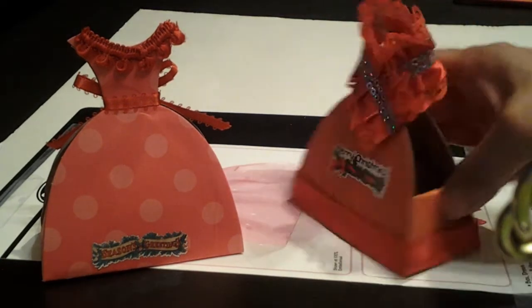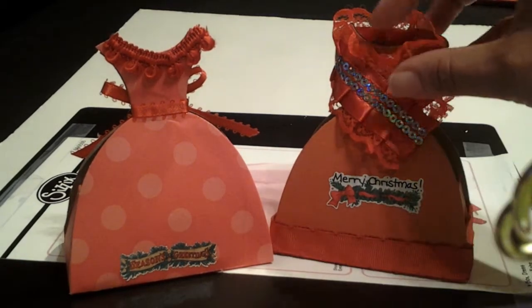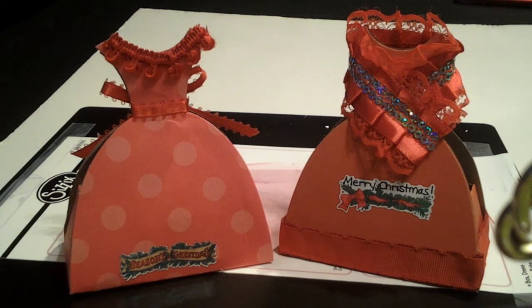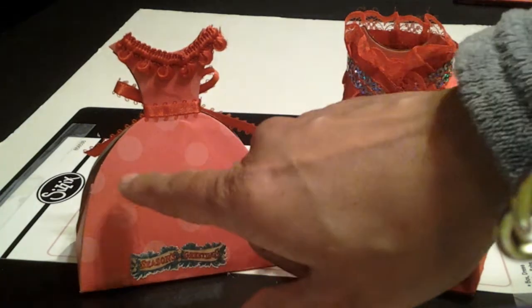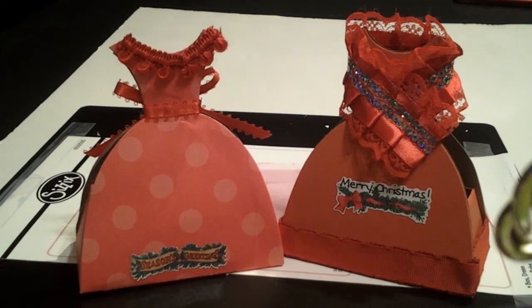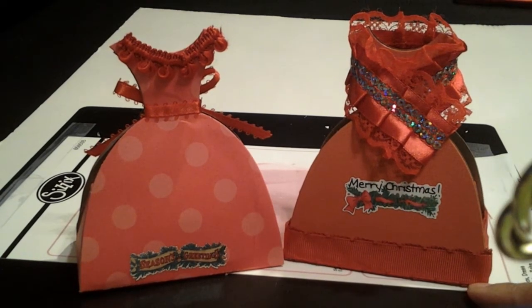These were super cute to make. I just pulled out materials that I already had — some stickers, some trim. I'm really using what I have. I haven't been to a craft store in quite a bit, which is shocking. This trim I got from Hobby Lobby. The regular satin trim you can get from anywhere. This paper I had in my stash for so long. The stickers I think I purchased from a de-stash. This trim I think I got from a dollar store, and this trim I think I got from Hobby Lobby.